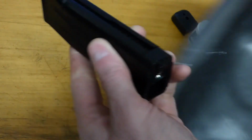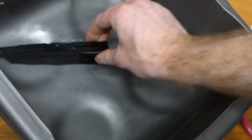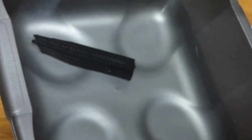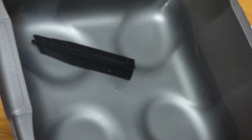Now I wouldn't normally, but just for the purposes of this video I will pop it back in the water just so we can see that it's not leaking. There you go, so that's in there, so we've got no air bubbles coming from that. That's absolutely fine. Now that's ready to go. Now we haven't replaced anything, all we've done is re-silicone it, bit of grease in there, put it all back together as it should be, so that is now ready to go.